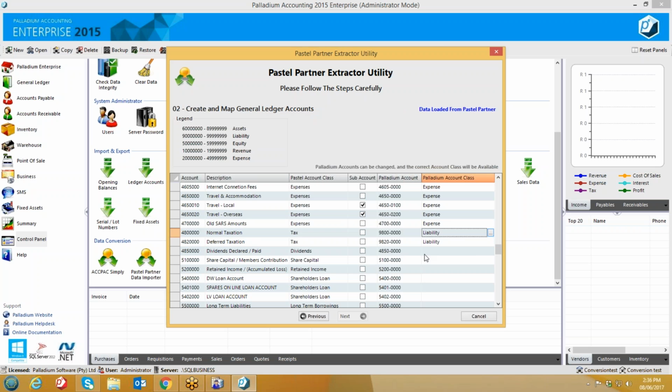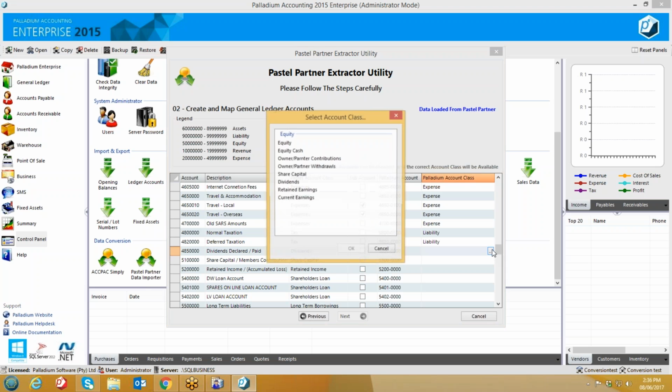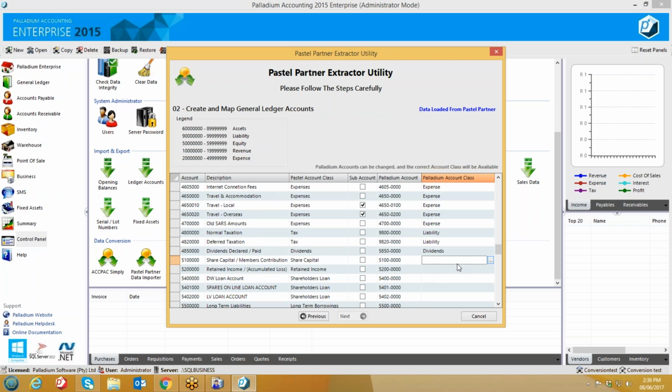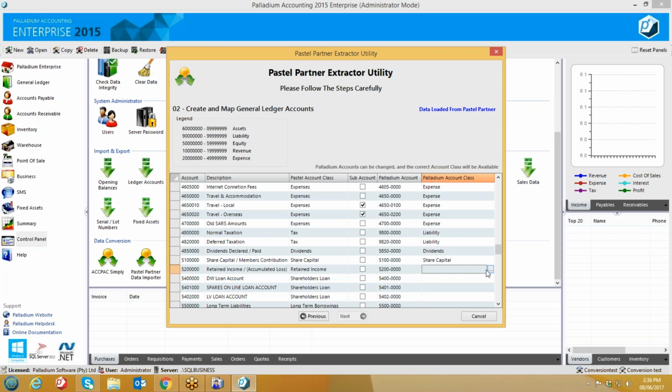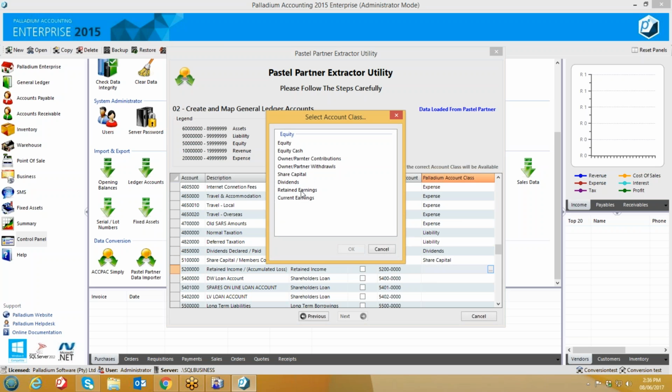It's liability. My dividend is an equity. You check the equity range, it should start with 5, but in this case it pulled through as an expense as well, so you just change what is not right. My dividends account class would be dividends, share capital would be share capital, and retained income would be retained earnings.